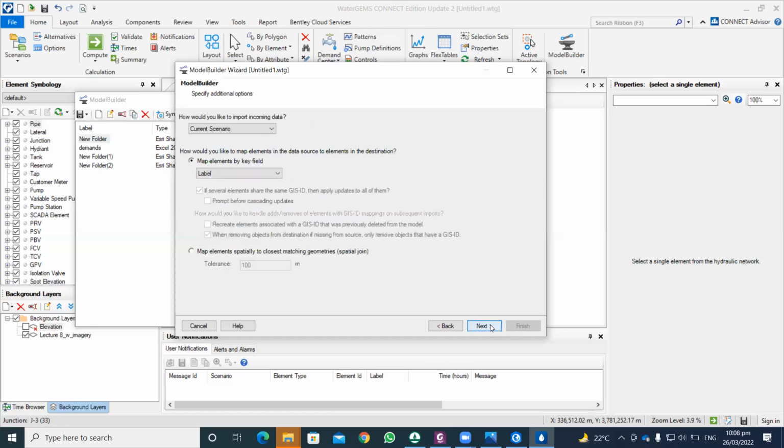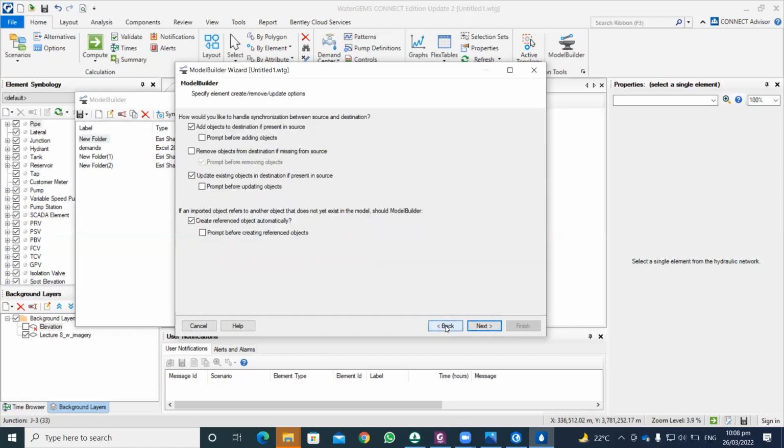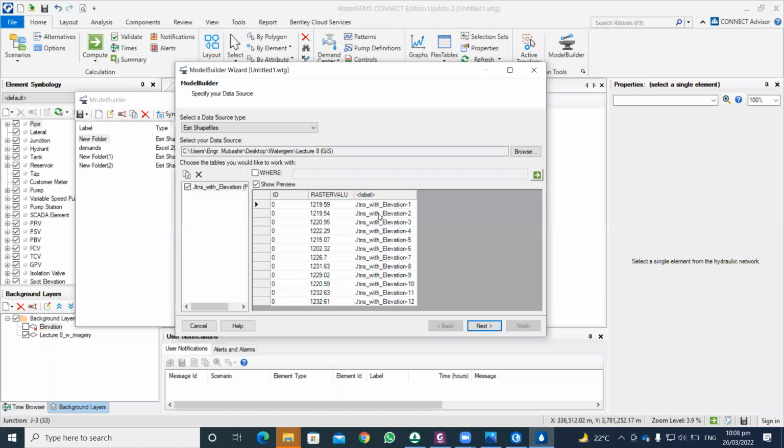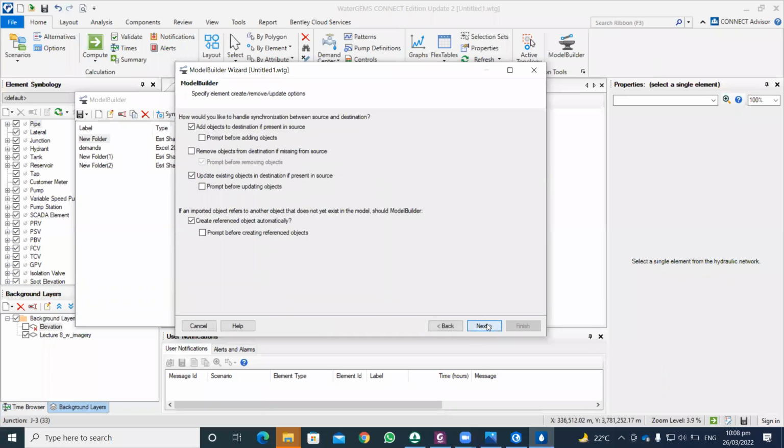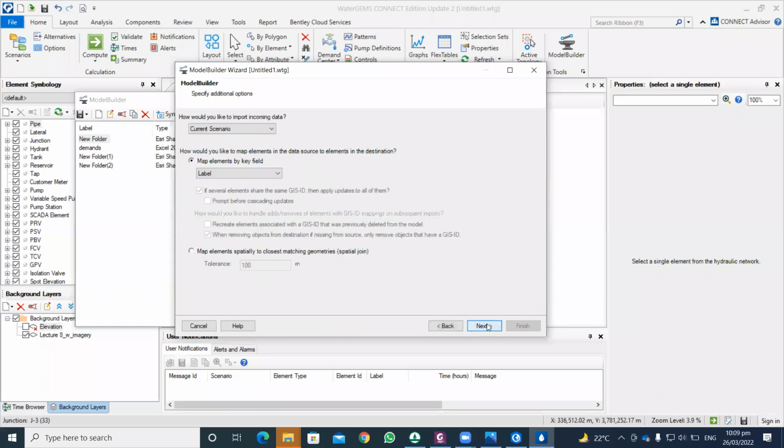Click on the next. I want to map elements by a key field, so I'm using a label field. Here I want to show you that this field is used for mapping, and I'm adding it to the current scenario, and you can also add it to a new child scenario as well.